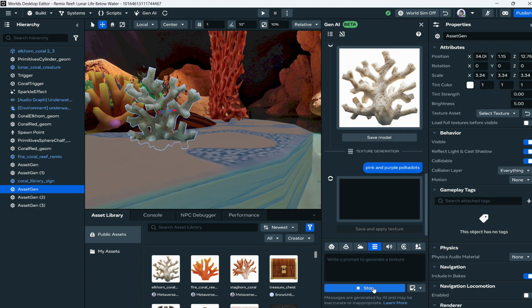I don't think so. I think it's just the assets. So people will be able to give it their own textures, which is pretty exciting. I can't wait to see how people use these corals to find their voice within the coral reef.